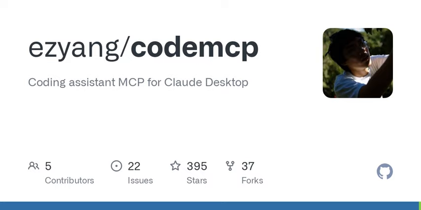When you start using codemcp, you'll create a project-specific file called codemcp.toml. This file not only initializes the project, but also allows you to specify commands for formatting and testing your code. For example, you can easily tell it to run a test suite or format your codebase without lifting a finger. Well, almost without lifting a finger.